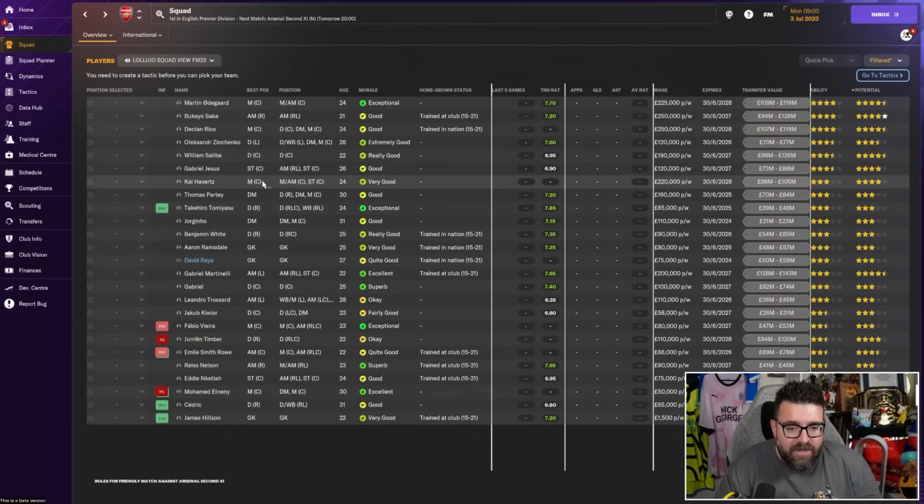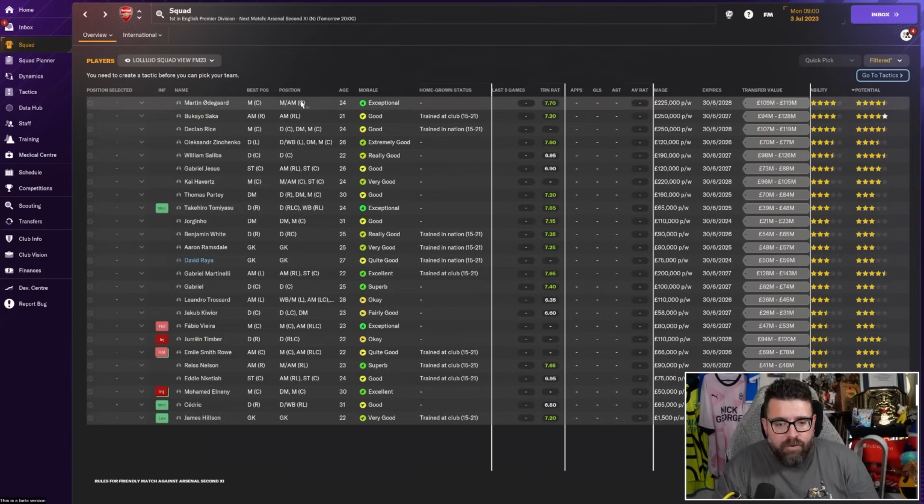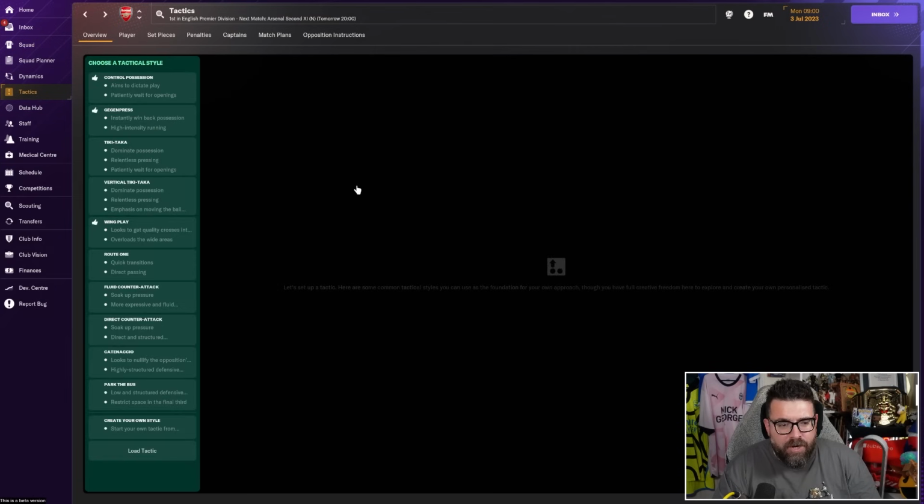We've then got Kai Havertz, who's a central midfielder. Thomas Partey's a defensive midfielder, as is Jorginho. So we've got options here, what we do with our midfield 3. We could do a 4-3-3 with a defensive midfielder, or we could do like a 4-2-3-1 and have an attacking midfielder, because Odegaard could play in that role. Rice could play as a defensive midfielder as well. Havertz could play as the attacking midfielder. Partey could play defensive midfield or central midfield, same as Jorginho. So you've got a few options, but I think we probably know what we're going to be doing.